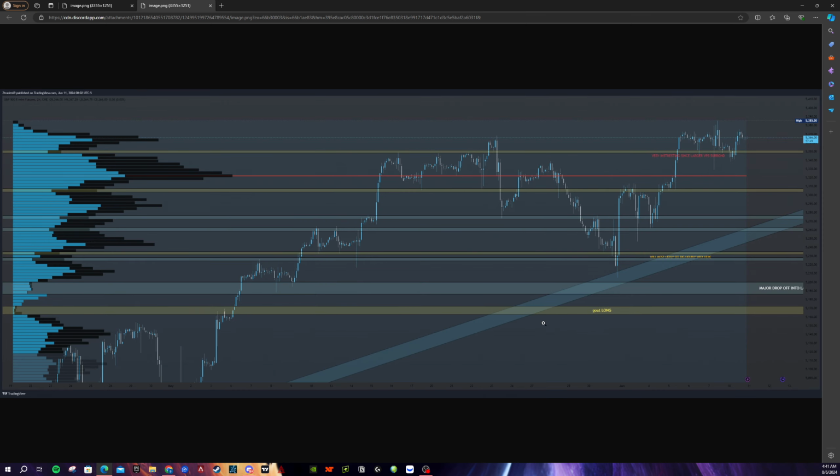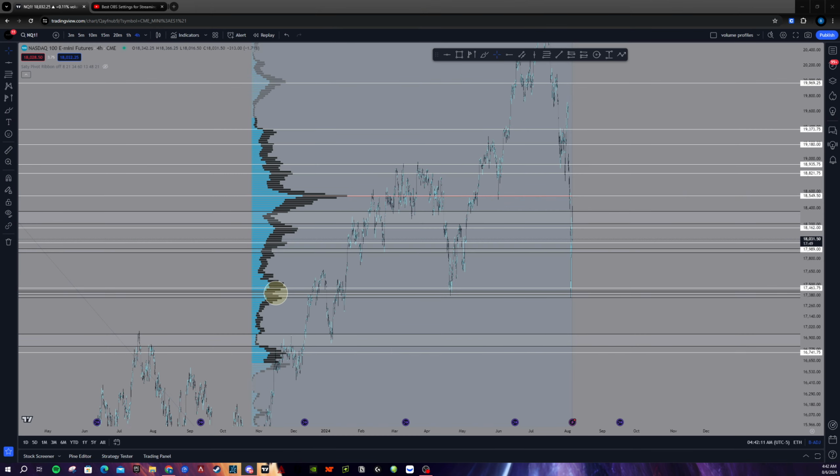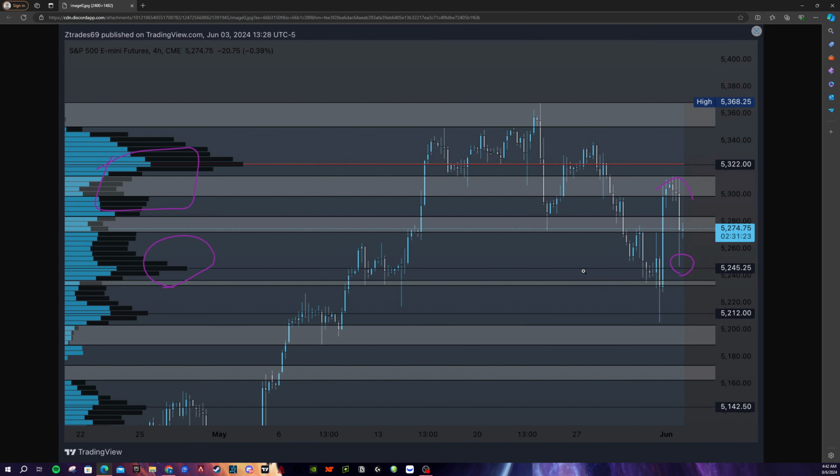Here's another example of what my volume profiles have looked like in the past. Yeah, this is the 2 hour. This is usually really clean, but this is when volume profiles were really messy. We were chopping on a higher time frame. It's a good example as well. You could see this volume profile ended up acting as support here, as well as we went into this low volume zone and melted down.